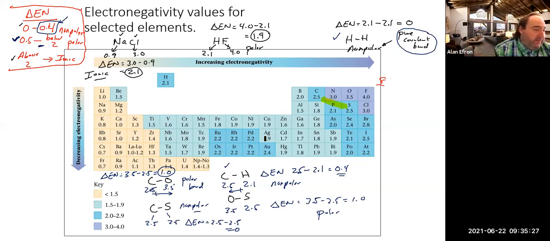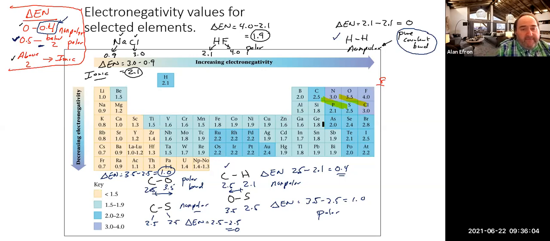So they cancel out their differences and actually end up with the same electronegativity value. You also see that if you look at nitrogen and, diagonally, chlorine, you see the same electronegativity values. So there's a number of places where you get that sort of diagonal relationship, even like boron and diagonally down there to As, where one may be higher up on the list, but one is further to the right, and they sort of cancel out their differences. So there are some situations where that can definitely occur.